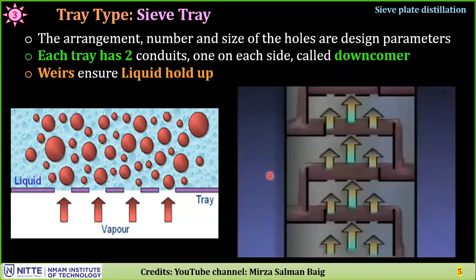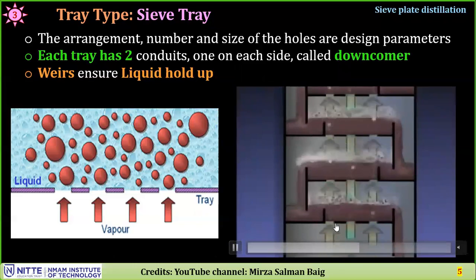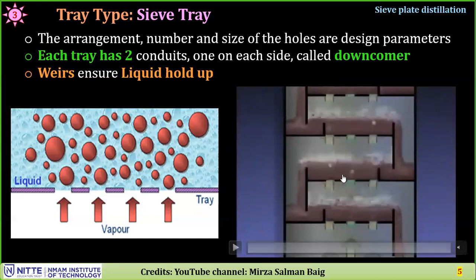So I think we have a video here. This is the way it is flowing, and we'll see how this animated video shows how it works. So the vapor which is coming up through that perforation moves upward through the liquid. The liquid won't be able to come down. The liquid will be moving like this, zigzag. Vapor will be moving through the liquid, through the pores, in the upward direction. So here it comes in contact with the liquid.